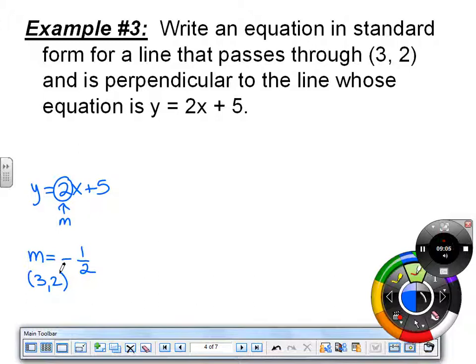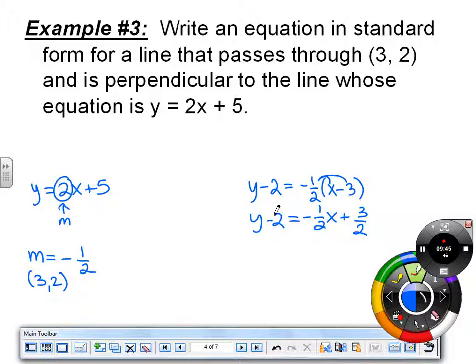So if I do point-slope, and I'm only doing that because that's what was suggested by you guys, I have no bias. I don't care how you do it, as long as you can get it right. So I'll plug in my y value of 2, my slope, and my x value of 3. Okay. And then I'm supposed to write the equation in standard form, but I'm probably going to hit slope-intercept form first, which is fine. So I'm going to distribute my slope, make sure you do the fraction multiplication right, stuff like that.